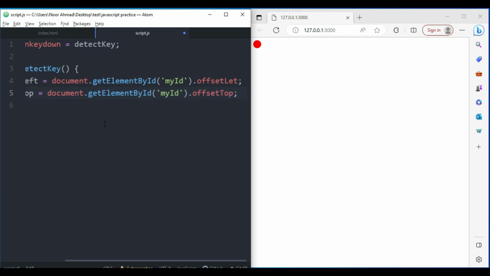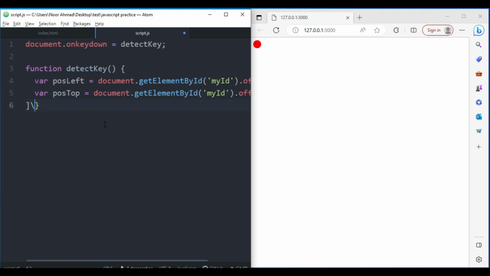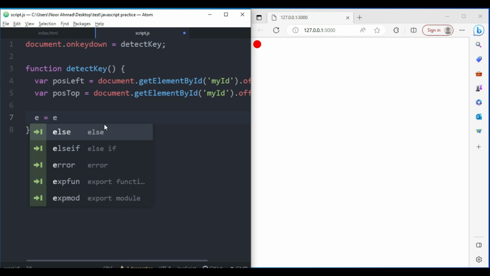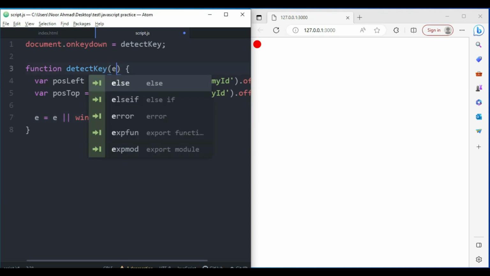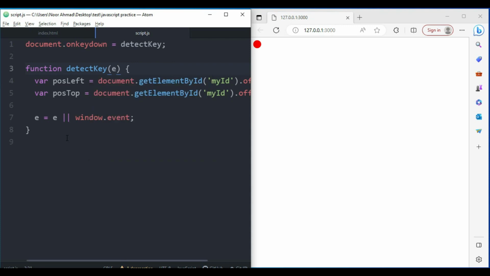That's it. And after that, I'm going to say e is equal to e or window dot event, and let me pass the parameter here, and that's it.